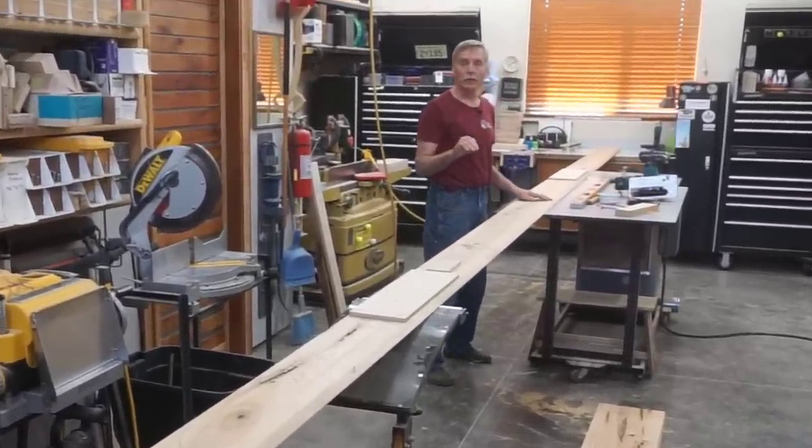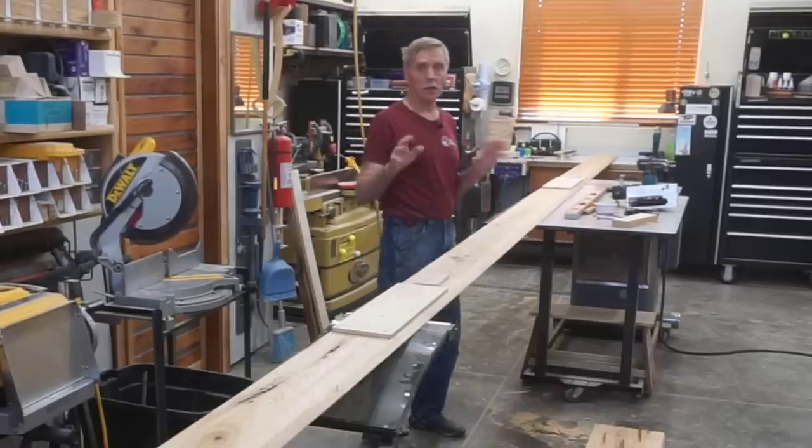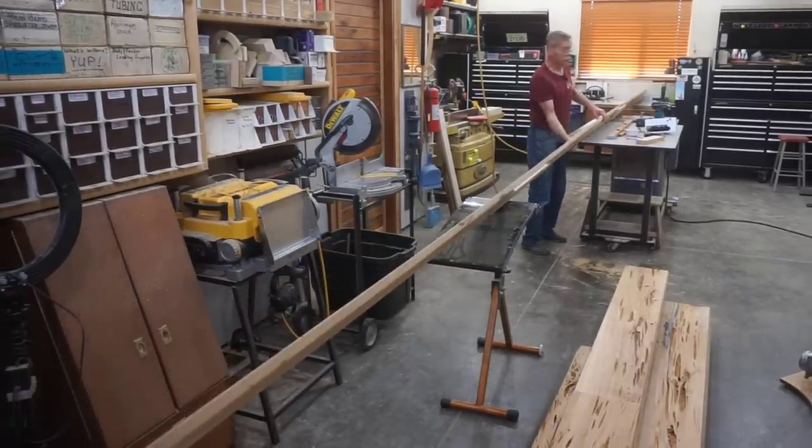This isn't glued up yet. I've got to do all the test fitting and everything for the whole beam, get all the splices done, and then I'll glue those all at the same time. But I think that's kind of an unusual piece of wood right there.